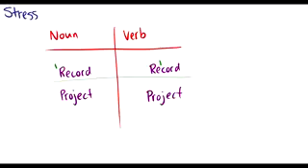The second one is project. So a project has stress on the first syllable, but to project has stress on the second syllable. So you would never say, hey, I have a project I need to do, with stress on the second syllable. Or, hey, could you project your voice a little louder, with stress on the first. So this distinction in English, when we have a word that can be both a noun and a verb, usually the noun has stress on the first syllable, while the verb has stress on the second syllable.